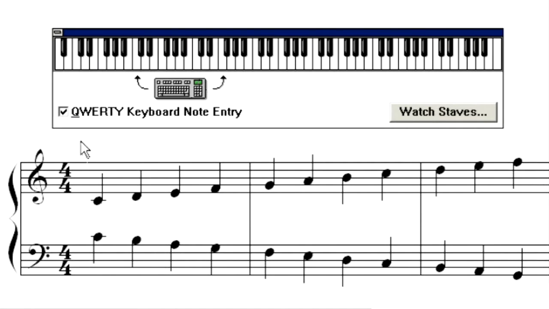Okay? And for those who are wondering, this little symbol here at the beginning, the 4/4, is actually what's called a time signature. And these are what are called quarter notes.